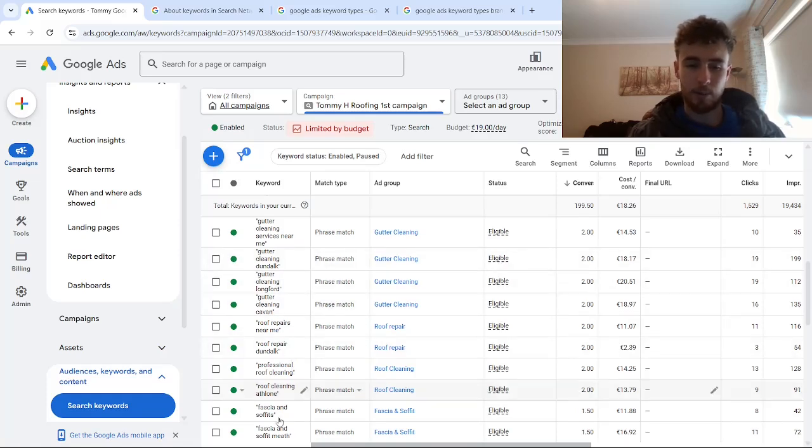We also like keywords that mention specific place names, because the intent is usually quite high if somebody's looking for gutter cleaning in a specific location, for example, rather than just the service itself without any additional context. But anything that mentions near me, in my area, or the place name tends to be the best types of keywords to target, especially for any service based companies.